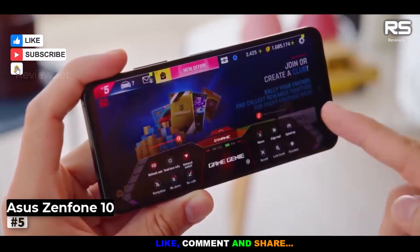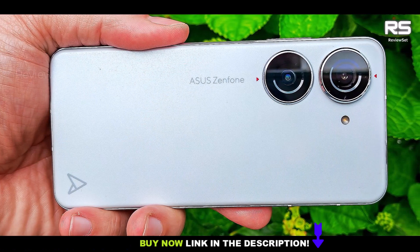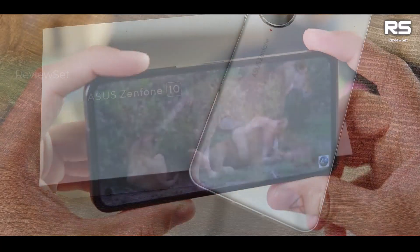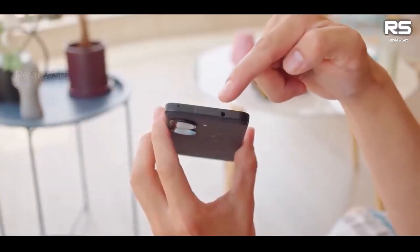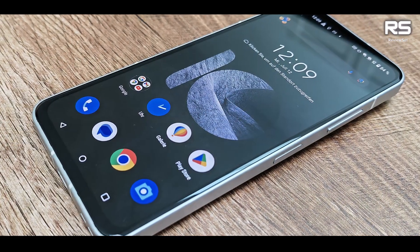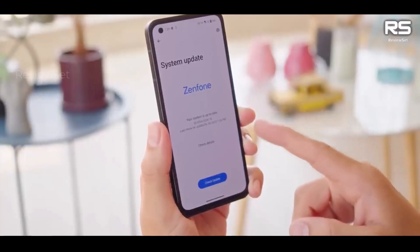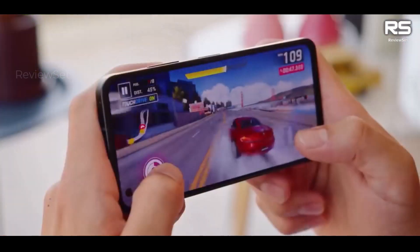Number 5: Asus Zenfone 10. The Asus Zenfone 10 appears to be a promising option for users who are looking for a small Android smartphone with robust performance and features. The phone's Snapdragon 8 Gen 2 processor, paired with up to 16 GB of RAM, suggests that it delivers excellent performance, ensuring smooth multitasking and the ability to handle demanding tasks and applications. The 5.9-inch AMOLED display is praised for its vibrant colors, which can enhance the overall viewing experience. It's great to hear that the display quality doesn't come at the expense of battery life, as long battery life is a key consideration for most smartphone users. Asus's software alterations to the base Android are noted as a positive aspect, such as the use of the power button for switching the notification shade, and these tweaks can enhance the user experience and make the device more user-friendly.